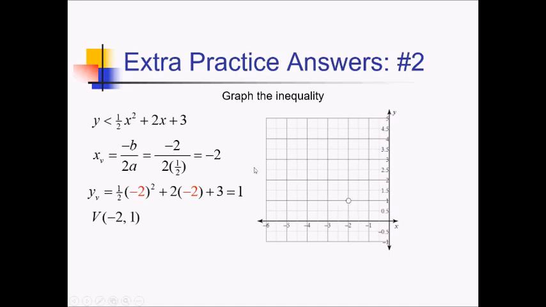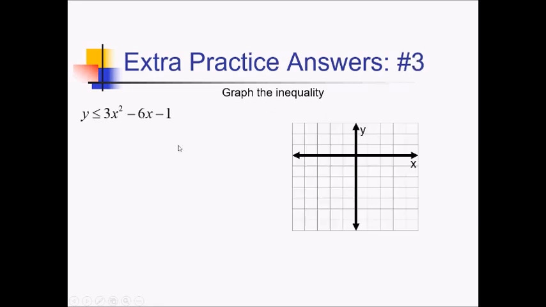And now we can graph a couple more points. We have a y-intercept of 3 using this constant out here to find that. So 0 comma 3 is our y-intercept, and that's going to be all the way up here. And then using symmetry, we can get another dot on the other side of the vertex right over here. Dashed line goes through open dots. We have less than for the inequality, so that means I'm shading lower than the parabola that I just drew, so down here. And that's it.